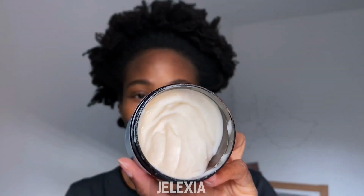And here we have a deep conditioner. It's the Revive deep conditioner, perfect for curls and locs, perfect for kinky coils. I've used this once already. You can see it really smells like candy. Oh, delicious. So these are all of the products that I'm gonna use on my wash day now.